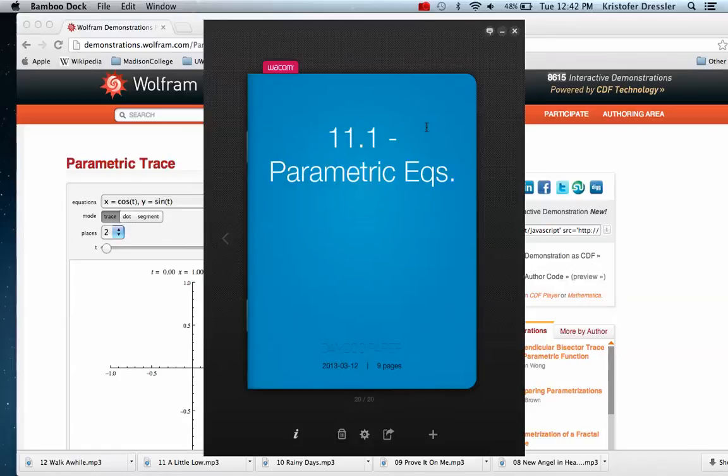Now, you guys have to remember as you watch and listen to these things that I'm an engineer, and I like to live in the real world, and math to me is a tool to solve some real world problems. So today is a great start as we move towards the real world in our application of mathematics. We're going to talk about these things called parametric equations.